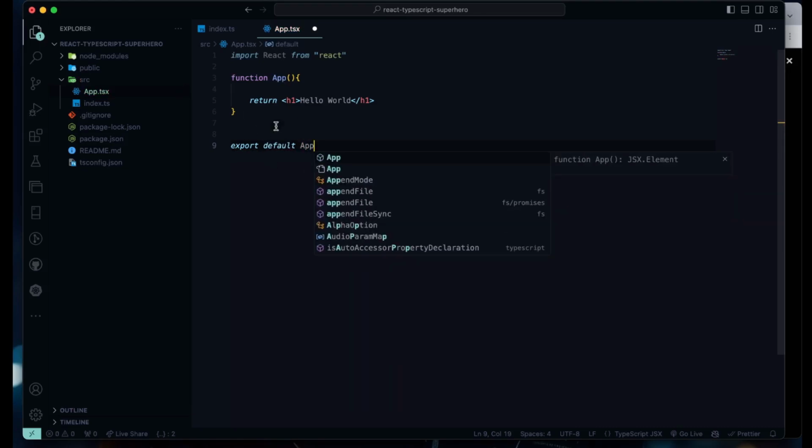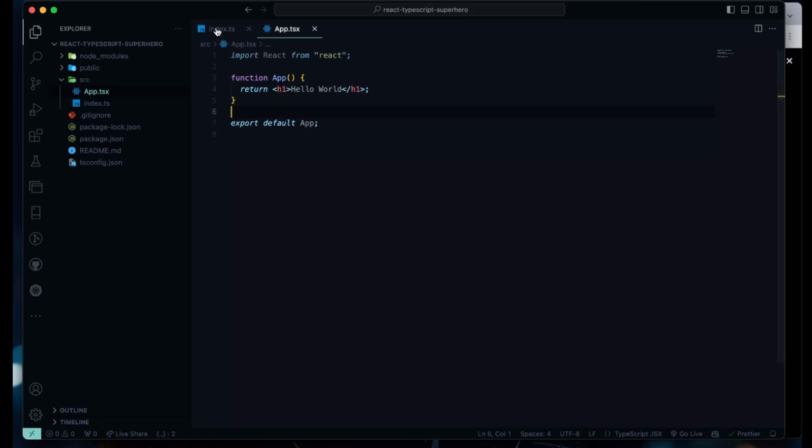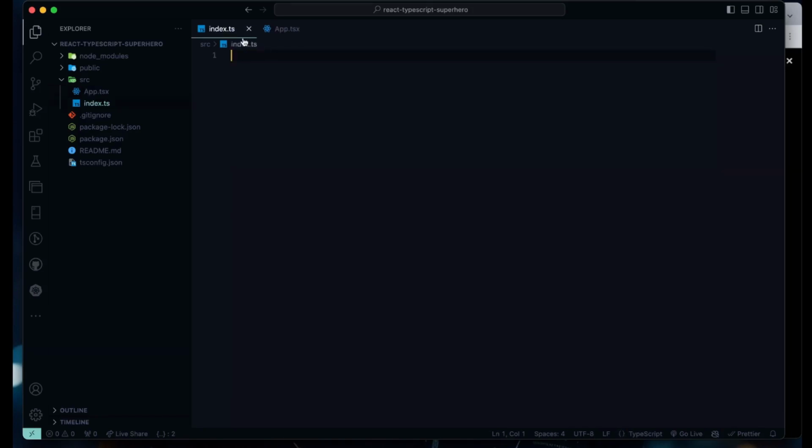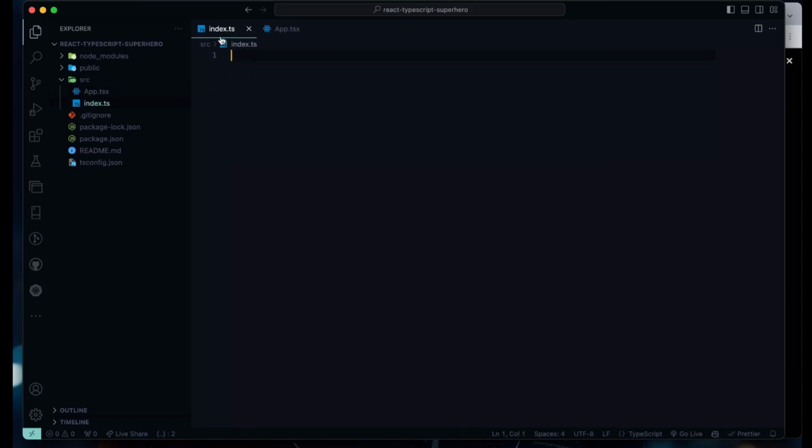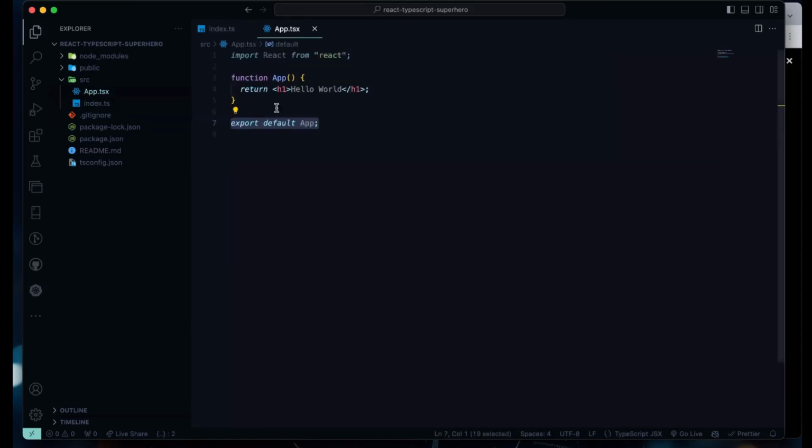Very good. Save that. And if we go to our index.ts here, the reason why we're exporting here anyways is that we should be able to use it or import it in any other component or file, like we're going to need it here. All right, this is our root component where our app would be brought together.